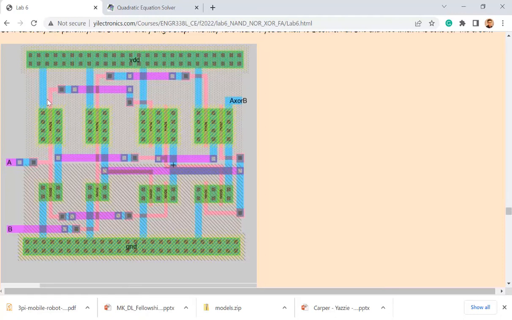Yeah, because I got a metal one here, so it's difficult to put a via here. It's going to violate the layout rules, right? So you must keep a specific distance between two metal one layers, otherwise they are too close to each other. So that's why I couldn't drill a via here. It's going to report errors. I have to do this and make a right turn to make it a little bit away from this metal one, and then drill via, go up to metal one, right? And then via up to metal two, which is the purple, because I got a metal one here. So I have to go up one more layer in order to cross that metal one.